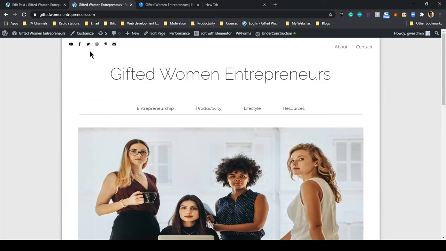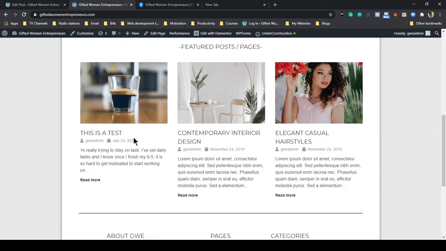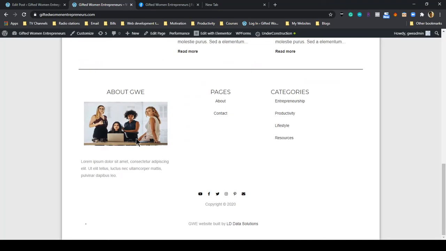So we added a link to our Facebook page. We went over how to create the categories menu and create categories, and we also made a dummy blog post just to show how when you make a new blog post, the oldest one gets scooted out and the newest post will be seen here. And I think that is it.